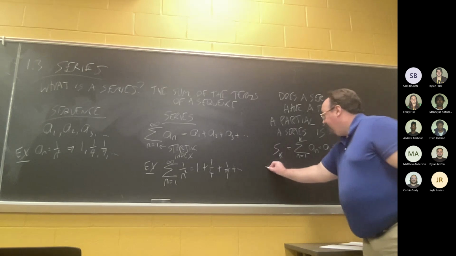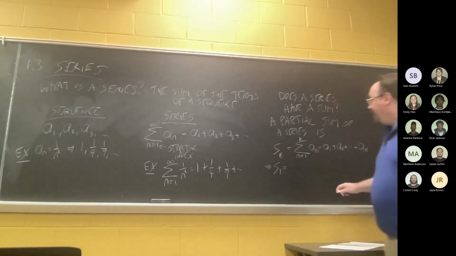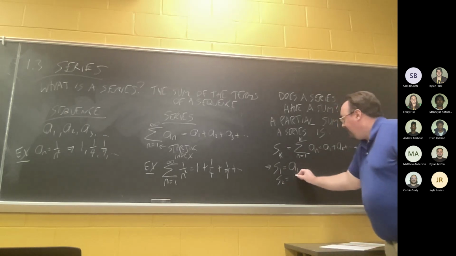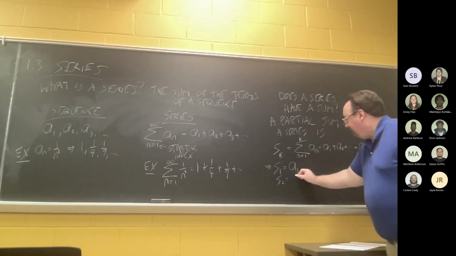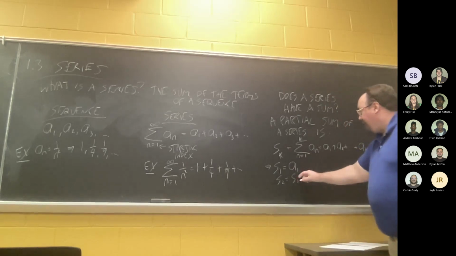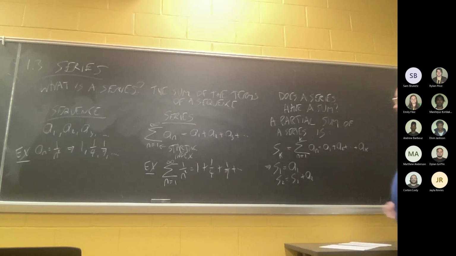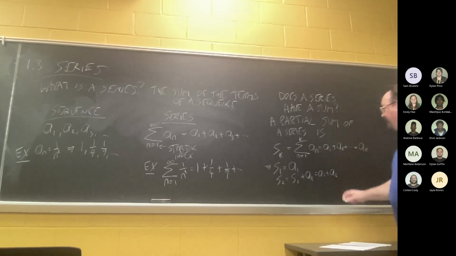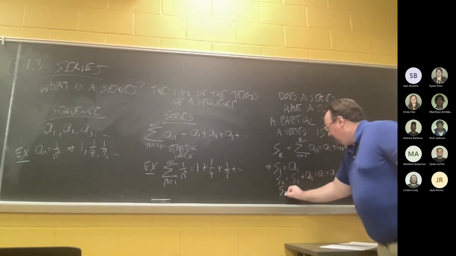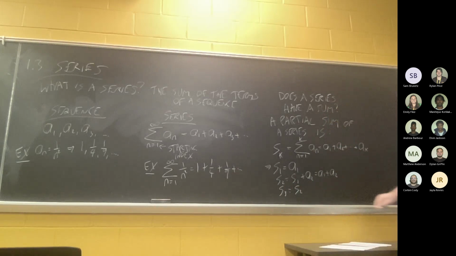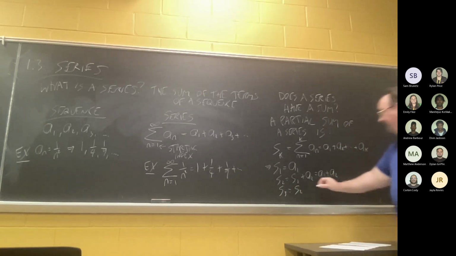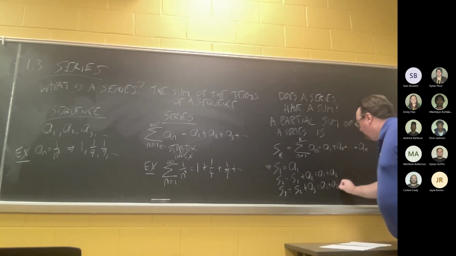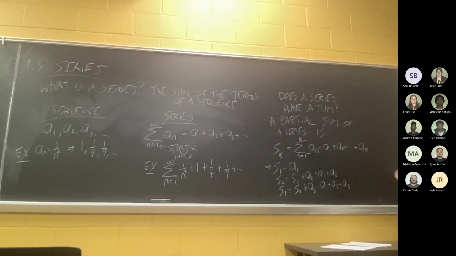What that means is the first partial sum will just be the first term, a1. For S2, the second partial sum, we're going to take the previous partial sum, add on the next term. That's going to be a1 plus a2. And then we can keep going. So each partial sum is the one before it plus one additional term. And this can keep going.